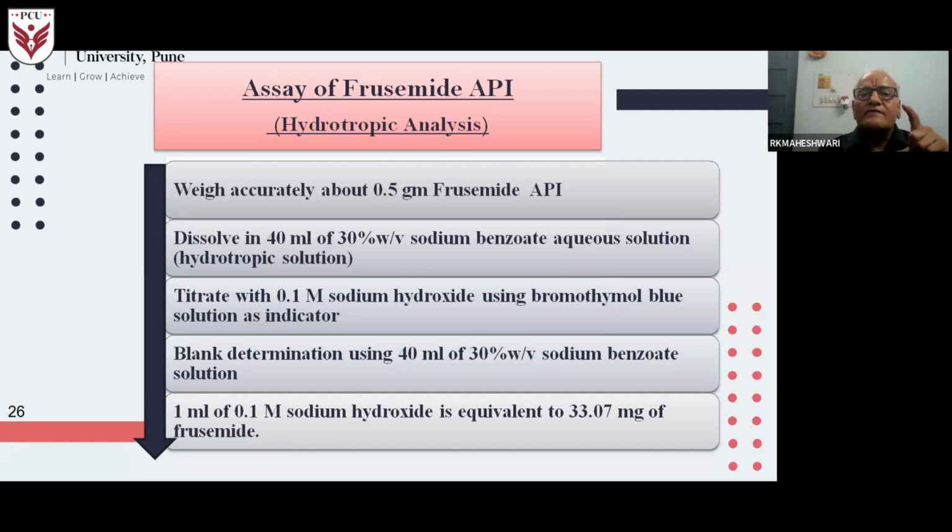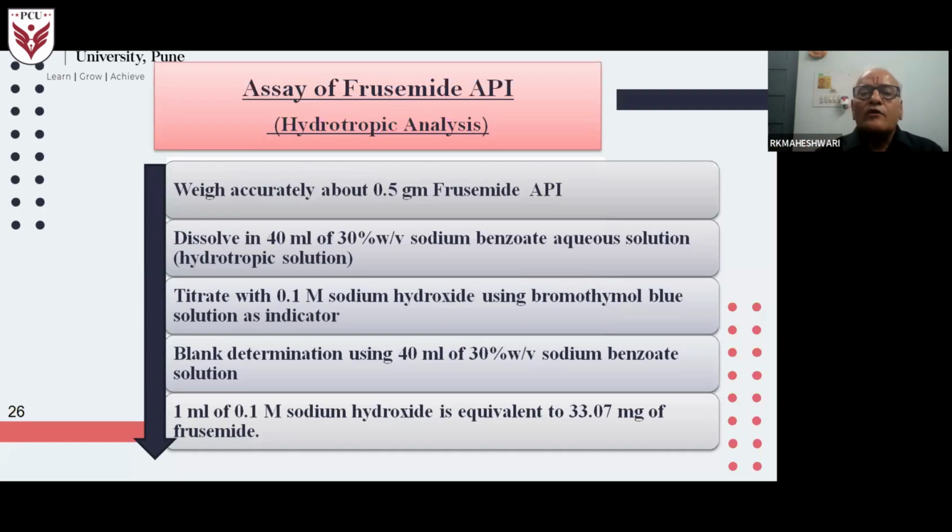Nearly in 40 rupees, you can have 1 liter of this 30% sodium benzoate solution. Again, I am repeating, 40 rupees is the cost of about 1 liter of 30% solution of sodium benzoate. So it is economic also. Otherwise, other organic solvents like ethanol and formaldehyde cost 200, 300 rupees per liter. So our method is economic, but I give much importance to the method without involvement of an organic solvent. It means you can prevent human society from the ill effects of vapors of this harmful organic solvent, dimethyl formamide. This is the main aim.